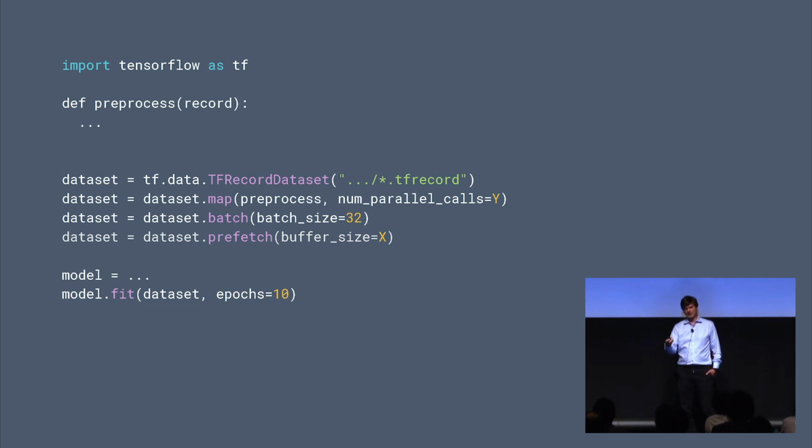The important bit here is that the user doesn't really need to worry about threading or multiprocessing and use complicated Python APIs or be aware of things like the global interpreter lock. It just happens inside of the tf.data runtime, which is implemented in C++. And thus it sidesteps the complexities that the user would need to go through.